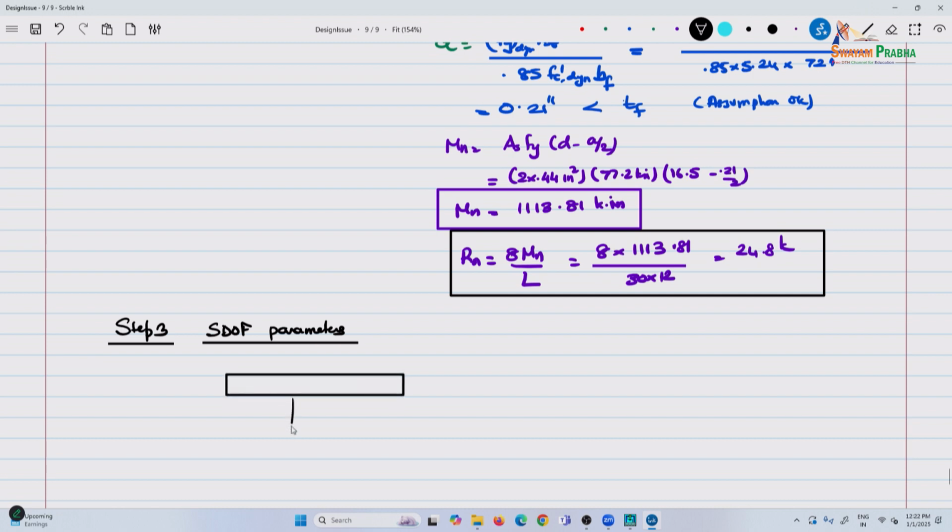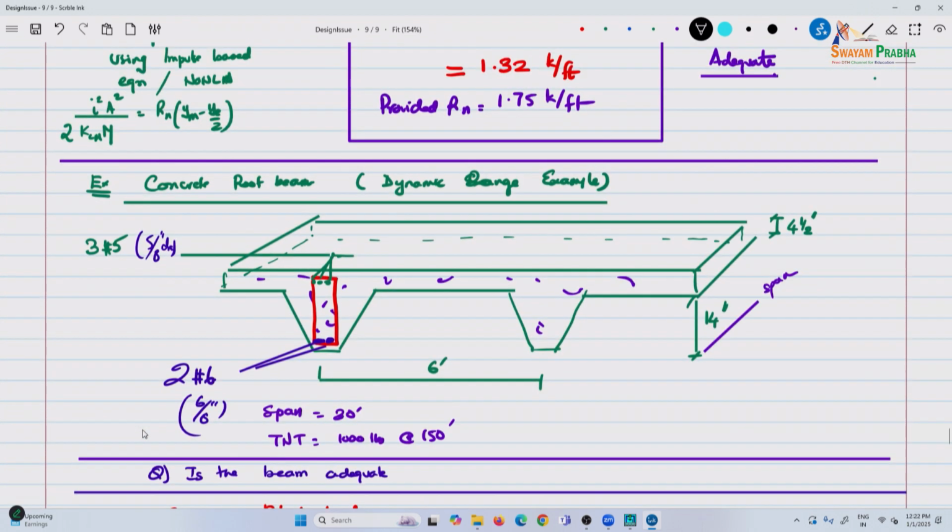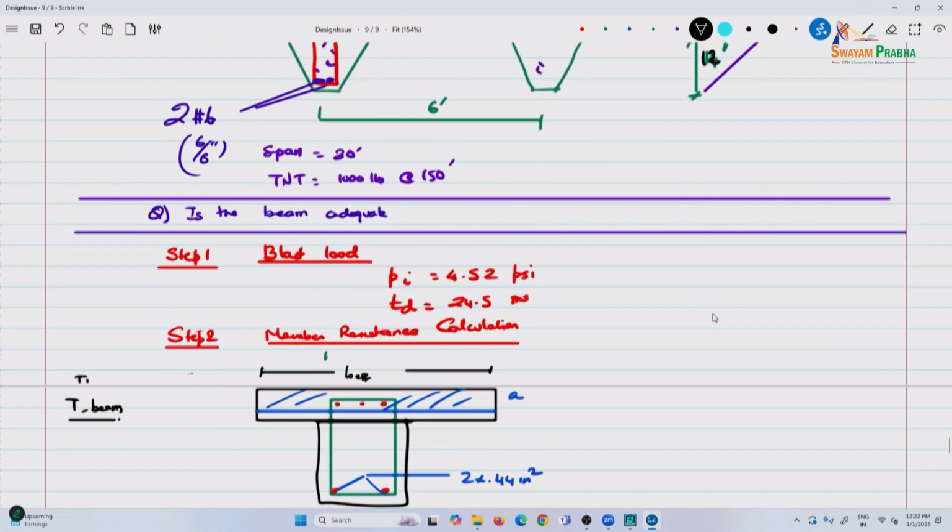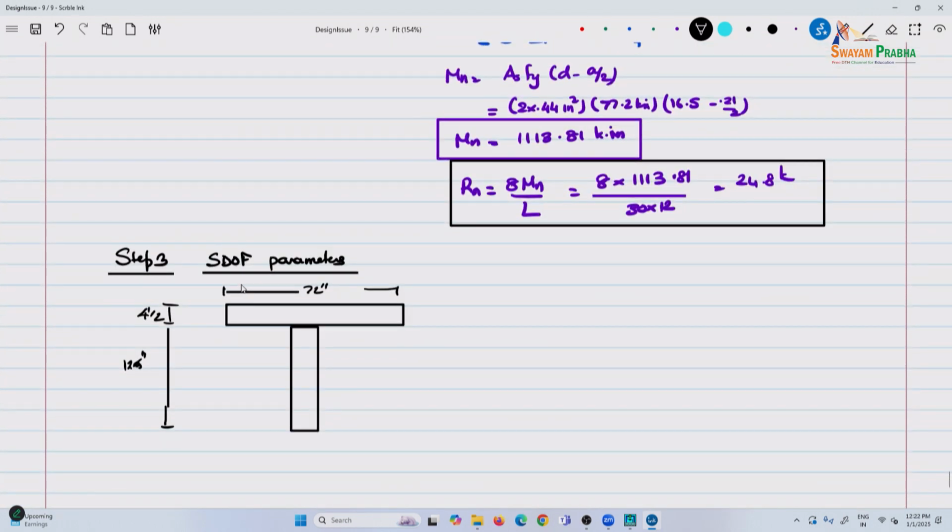Mechanical, civil, even electrical, I think we all do statics. So all these principles are from statics. 72 inches, 4.5 overall. I think, what did I say? This is 12 inches. I don't know what I've said. Maybe overall is 16.5. Oh, I have it as 14. Let me make sure the numbers are consistent. So overall is 16.5. So this is 12 inches. Yeah. So this is 12 and 4.5.